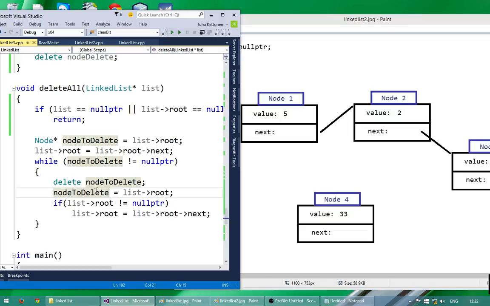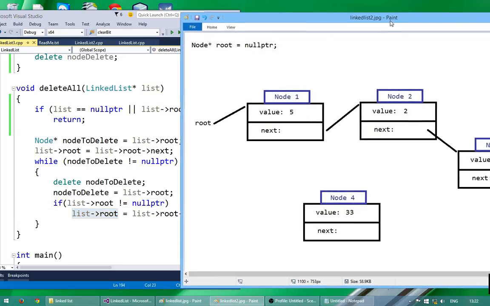So when we keep deleting nodes one by one, there will come a time when the root of the list will be nil. And when it's nil, that means that the list is empty and there is no need to delete anything anymore. We can't delete anymore. So here I'm checking that if the root is not nil, then we can update the root.